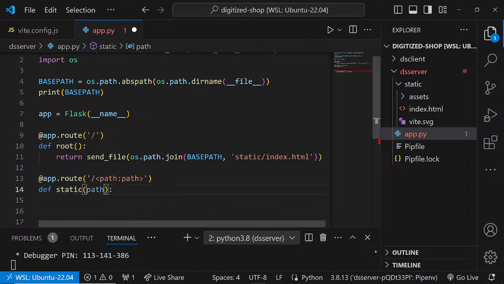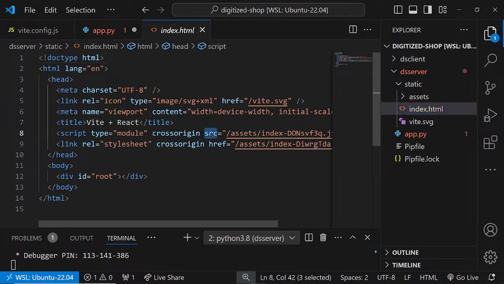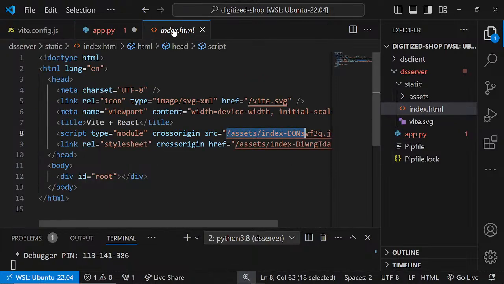This path is basically the JavaScript files, because if you look at this index file, when you open it, you will find out that it's pointing to some sources, right? For the JavaScript, it points to a particular source, and this source is assets index. Whenever it's requesting this particular path and you want it to be served from the server side, we need to tell Flask where to get whatever path is being requested by the client.